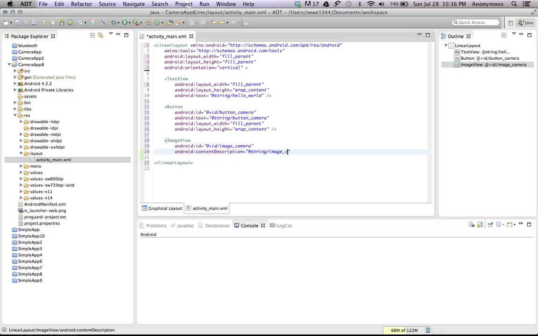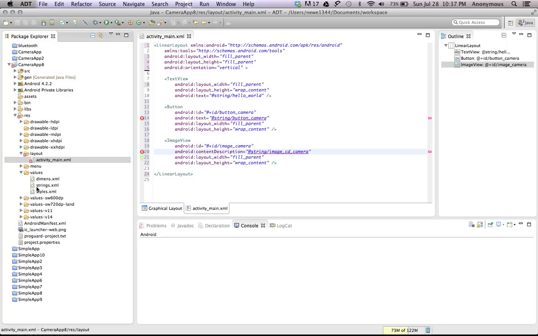I'm just going to say content description camera, and then the same layout as all the other elements on the page. So this should be my layout file, and you can see Android is already starting to complain about a couple things. One, I didn't fill in the button string, and I didn't fill in the content description string, so we're going to do that now.